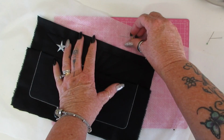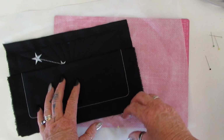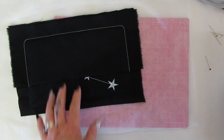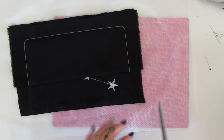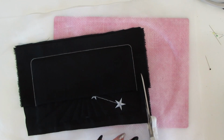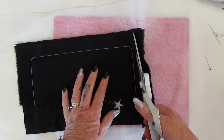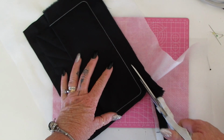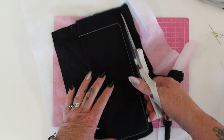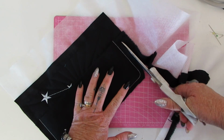Don't lose those pins. And we're just going to cut away the excess fabric. You need to keep a seam allowance here. Now I use maybe 1.5 centimetres or maybe just over 1/4 of an inch. Just whatever seam allowance you are actually comfortable with. And don't worry, you're probably better to leave a larger seam allowance at this point and cut it closer later.